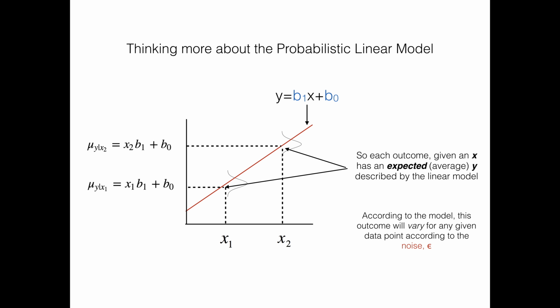And we're not going to go through this, but you can actually imagine, given some data, I could also learn how wide those bumps are. This would be a different type of modeling. I would be learning not just parameters b1 and b0, but also the amplitude of the epsilon noise.